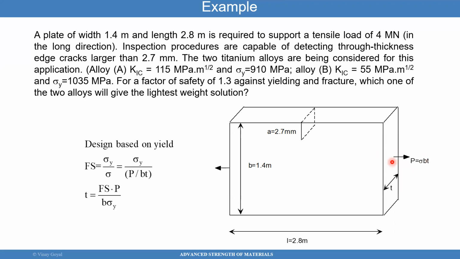You can see here that for stress, you can write the factor of safety. So factor of safety is stress at the yield divided by the stress applied. The stress applied is this load applied, P, divided by the cross-sectional area, which is B, the thickness, times this B here, this length here. So that's sigma yield. I can solve for the thickness. I get factor of safety times the load divided by the height B times the yield stress.